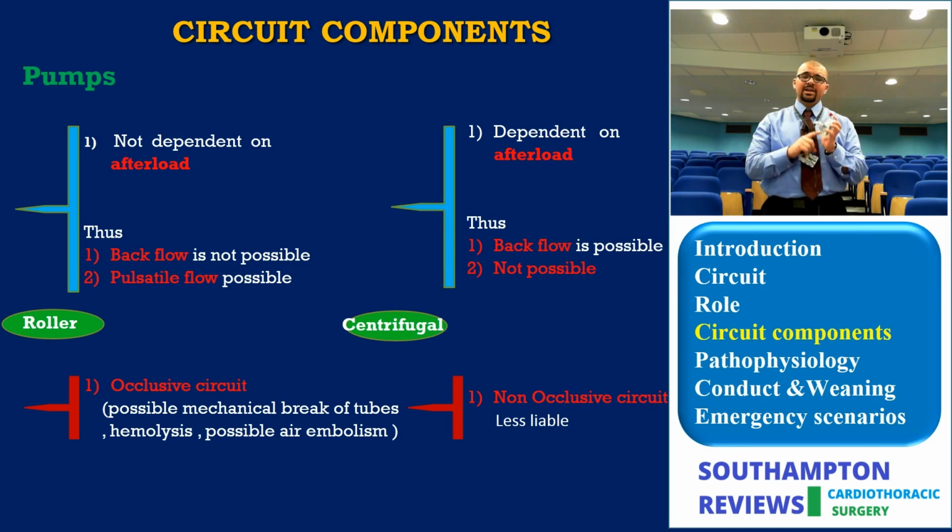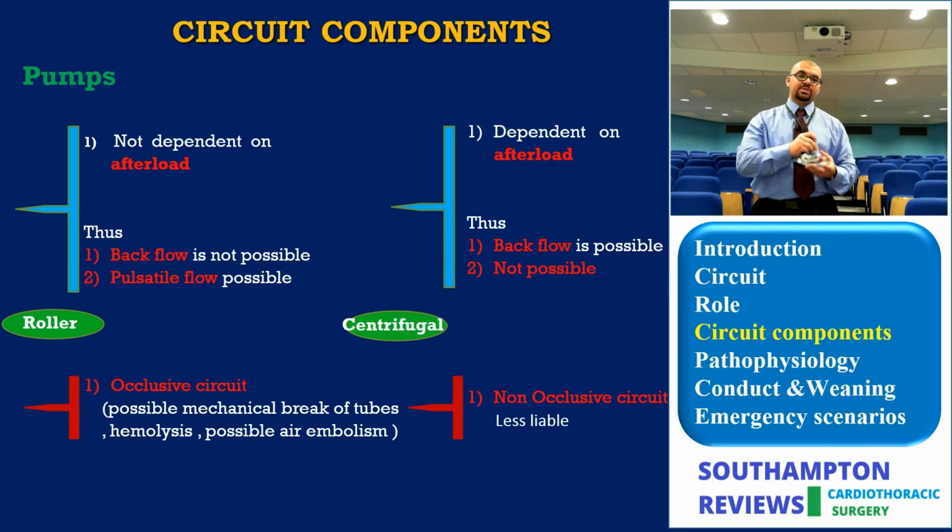Now, the way this used to operate was: blood goes in through siphonage, and it's a closed compartment. It creates the rolling effect, and the centrifugal force keeps it running, and that's how the blood goes around. The problem with this is that it's dependent on the pressures on either side. So if the pressure is higher after, it will slow down. Very low blood pressure will also slow it down. So it's highly dependent on the pressure afterward.